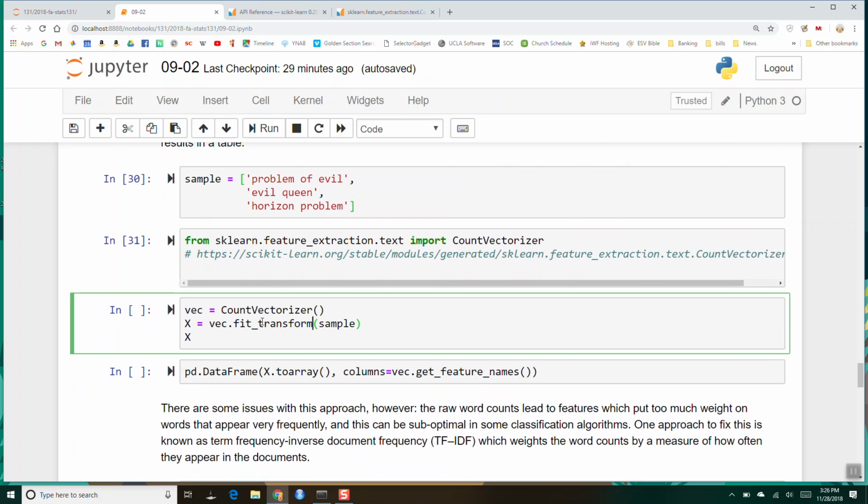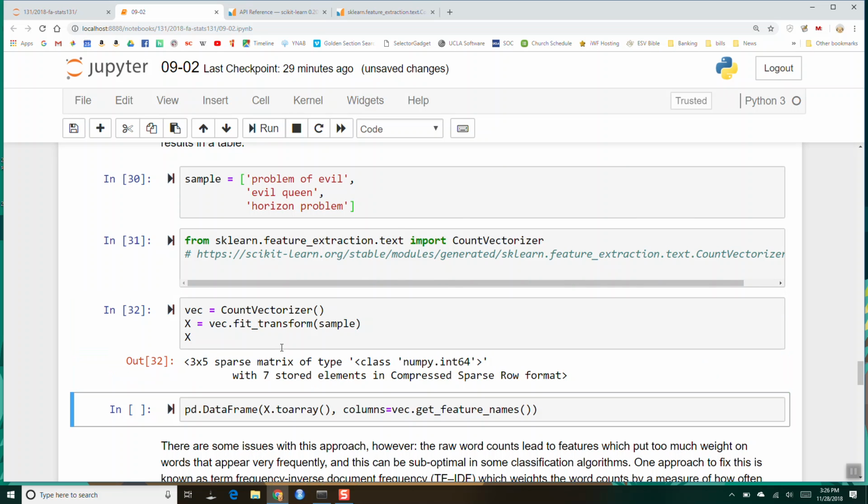You can call fit transform, or you can call fit and transform separately. In one step, we'll do fit transform, okay? And so here it creates a sparse matrix.